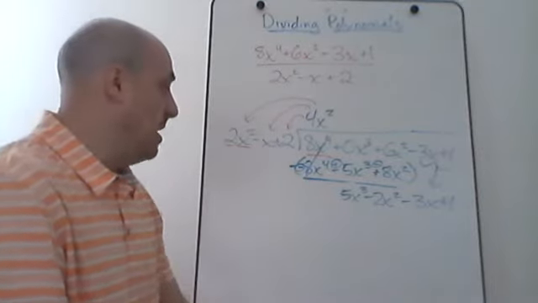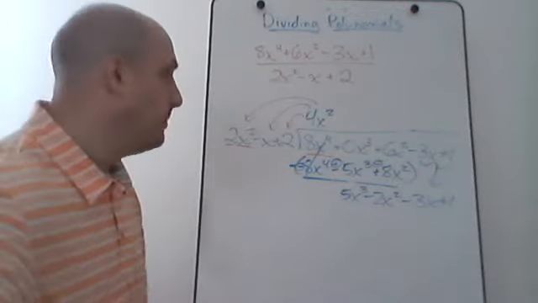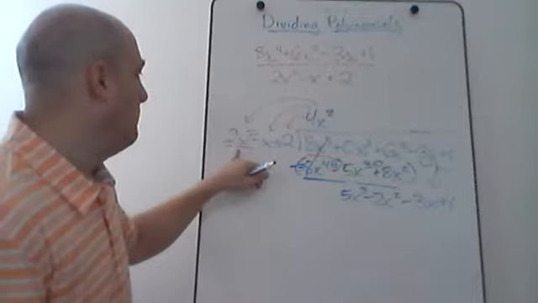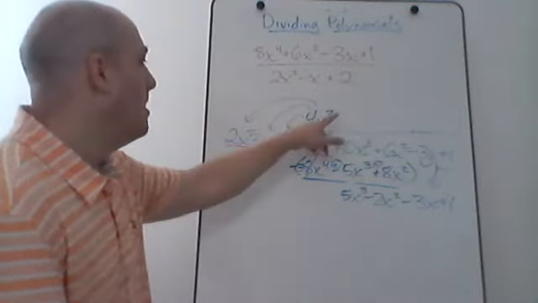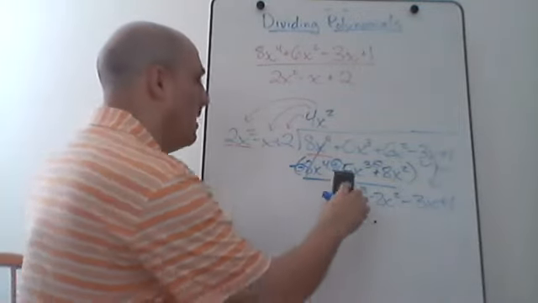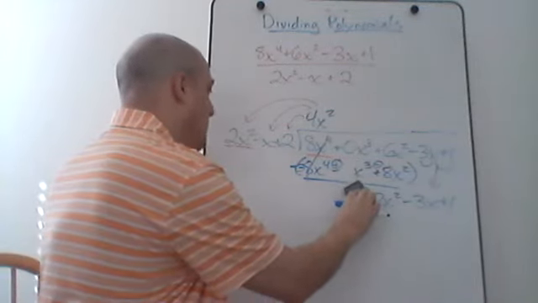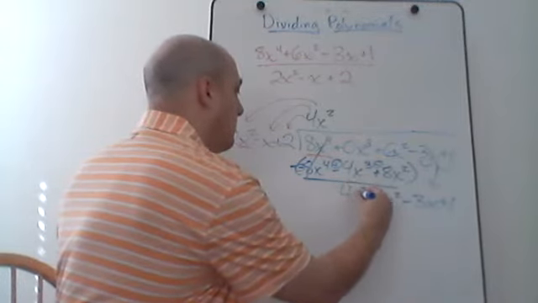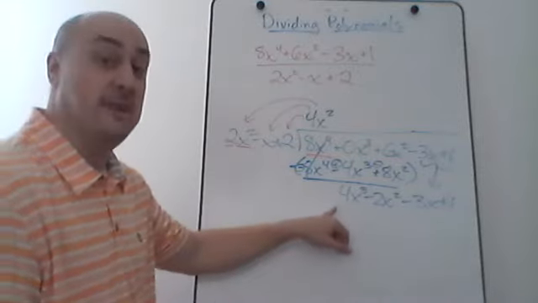All right, so that's my first run through this process, and now I do it again. So now I go back to my first term on the outside. Hold on a second. I screwed something up here. I wonder if you guys noticed that I did something wrong here. When you do 4x squared times minus x, that's negative 4x to the third, not negative 5x to the third. I don't know why I thought that 4 times 1 was equal to 5. That was pretty dumb. And if you noticed that and you were wondering when I was going to figure out that I did something wrong there, I finally figured it out.